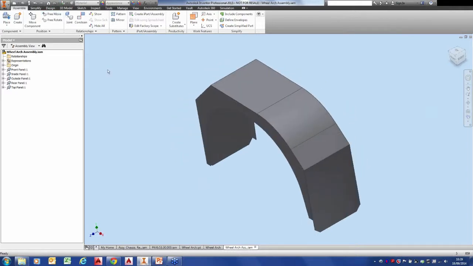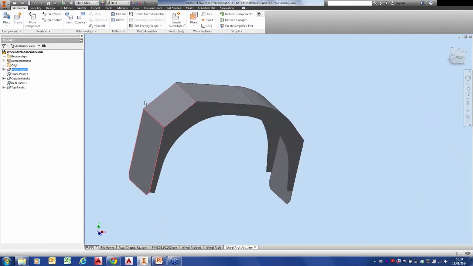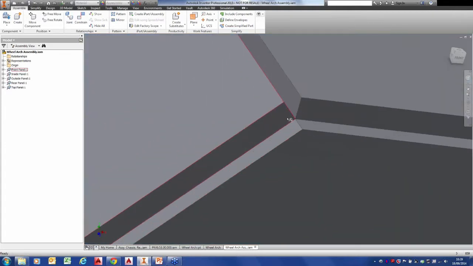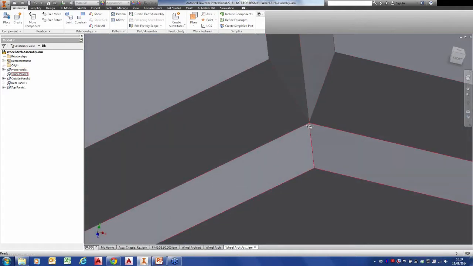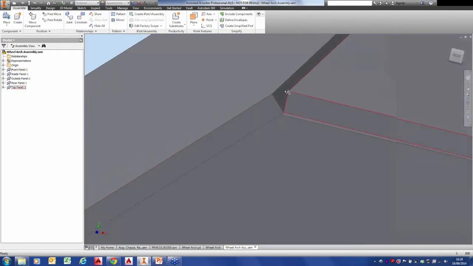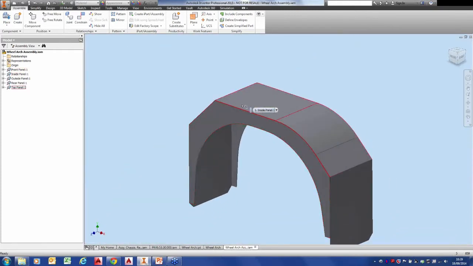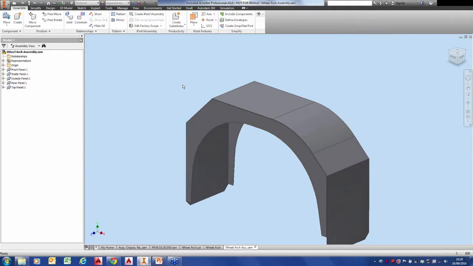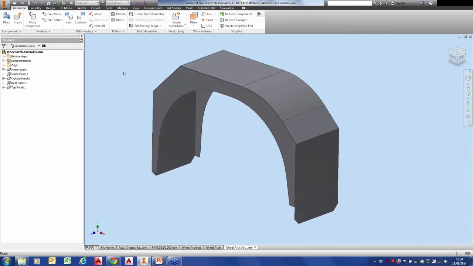And you can see immediately I've now got one assembly, all the parts are in the right place. If I zoom into the corners, you can see the panels meet absolutely perfectly, so the joints are absolutely perfect, and it's ready to be in a state where you could weld it up to create your welded assembly. So the next step, what we're going to do is bring in some more components.